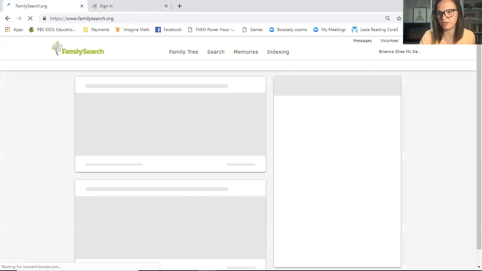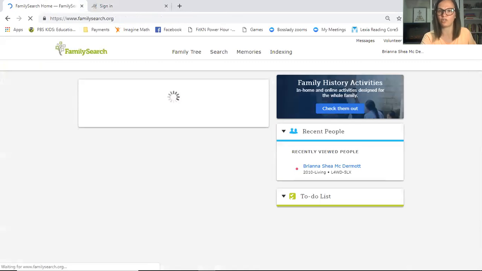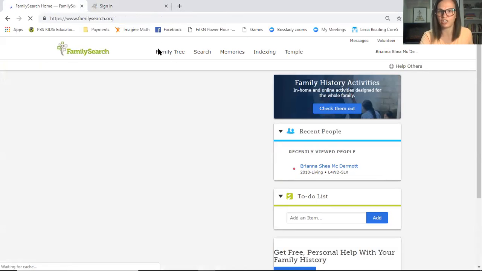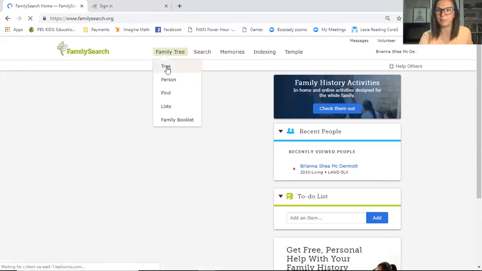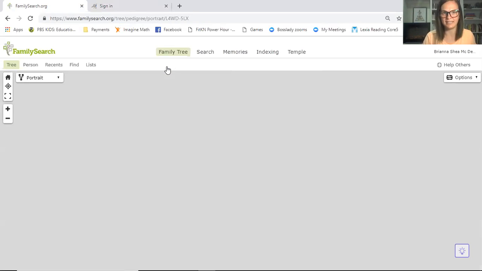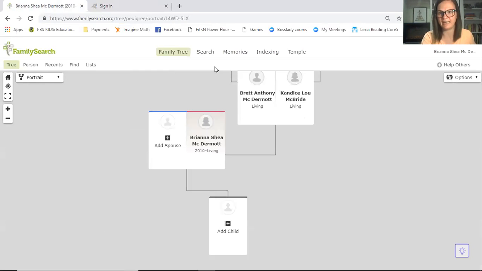So the next thing you want to do is log in at FamilySearch with the new account that you set up for your kids. It could go one of two ways, and I'm not entirely sure. I'm not a professional. I'm still just learning right along with you. When I signed Kylie up, she got in and looked at her family tree, and it was completely blank. So if none of your kids have gotten into FamilySearch, that's probably what you're going to find. My other kids, when they got set up and got logged in, their family tree was filled in, and I think it's because we started with their sister.